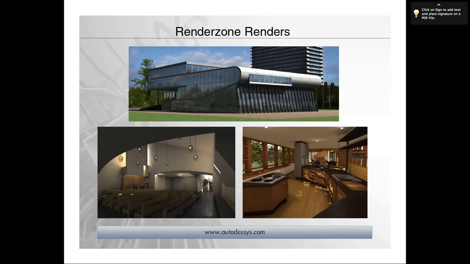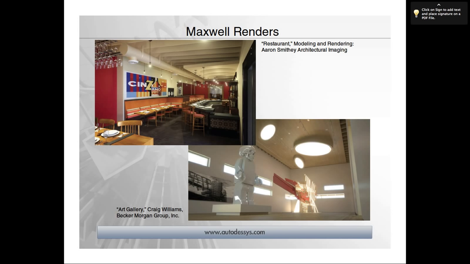Maxwell does work differently under the hood than RenderZone. Maxwell creates its images by calculating through all the equations that describe actual light and takes no shortcuts, whereas RenderZone takes a shortcut here and there. Since Maxwell calculates all possible effects, in a nutshell, rendering with Maxwell is just like taking a picture of your model. You can see here in this image, we're really starting to look exactly like a photograph. In fact, I'm not sure you could tell this wasn't a photograph.